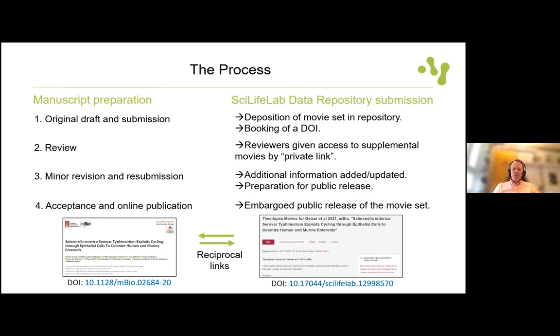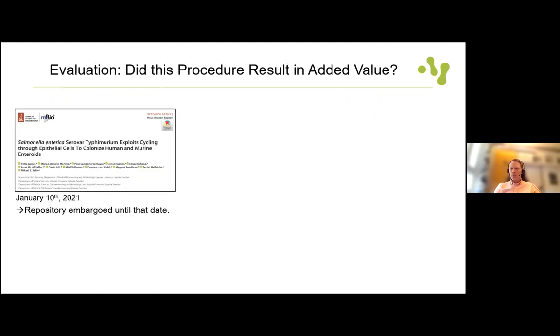So this was quite a smooth process, and our curiosity then was going in the direction of figuring out, is this worth it? Is there anything to gain from this? It looks elegant, but as we're scientists, we want to have experimental data suggesting, is there added value by this process or not? And I think we have proof that there is. I think this is quite an enlightening example of this. So we had the paper being published in January of this year, and the supplement movies as well.